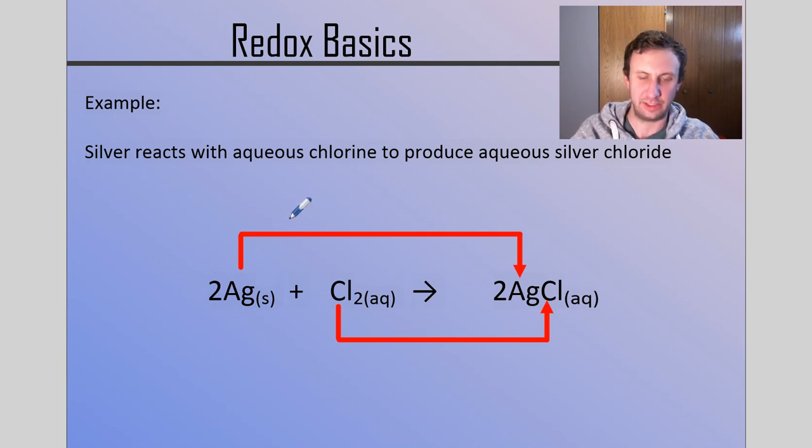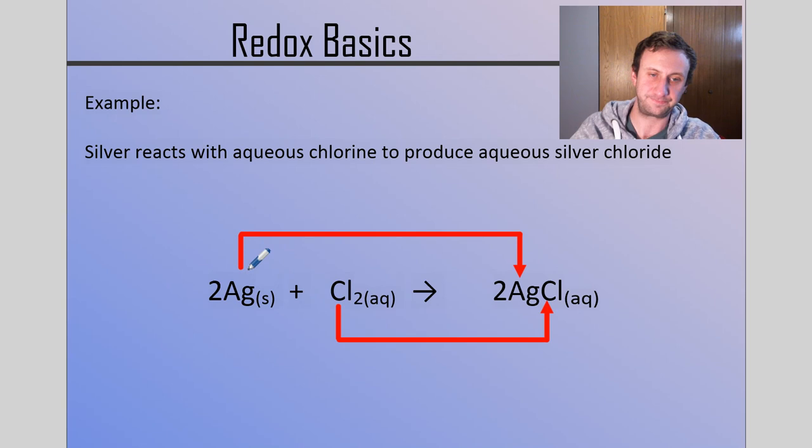So just go with what I say here in terms of what the charges are on things. Later on, you're going to use a tool called oxidation numbers that you can use to determine what the charge is on everything. We don't have that yet. So we're just talking about elements and ions, elements having 0 for a charge and ions having the charge that they would have in the ionic compound.